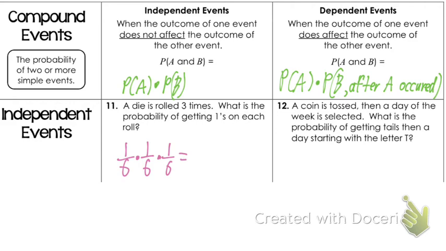So for here we multiply. We multiply on the top. What's 1 times 1 times 1? 1. What's 6 times 6 times 6? 36 times 6, got it. 216. Good job. So what are the odds that I get 3 ones in a row? 1 out of 216. So how many rolls would it take me to just about guarantee it? I could sit here 216 times, and eventually I should get one of them to be 3 ones.